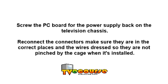Screw the PC board for the power supply back on the television chassis. Reconnect the connectors. Make sure they are in the correct places and the wires dressed so they are not pinched by the cage when it's installed.